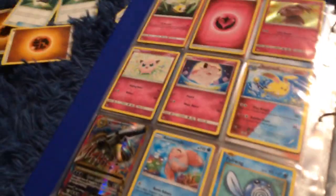So this is the front. I messed up, so this is the top, but these are all the stickers that I put on, just for the fun of it. And then I also got baseball cards, which I'll do another video on, because this is a Pokemon video. I have mine separated by types, like water and all that. First, I'm gonna start off with all my energy, so let me grab those real quick. I have a million fighting energies, and mostly got fighting type energies. So I'm just gonna add these to the collection.